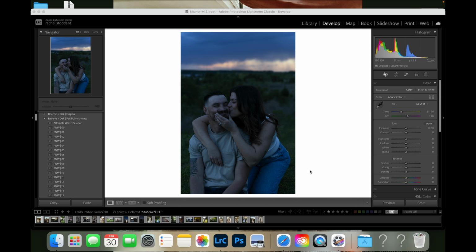And sometimes it's really obvious, like this one, where you can obviously see blue, I hope. Sometimes it's a lot more subtle and you just have to play with your sliders to see what looks best. And don't be afraid to do that. If you're not sure, pull temp up, pull it back down until you go, oh yeah, that looks right. So I just wanted to explain that real quick. If you're an absolute 100% white balance beginner, the idea is to neutralize any color casts in your image.